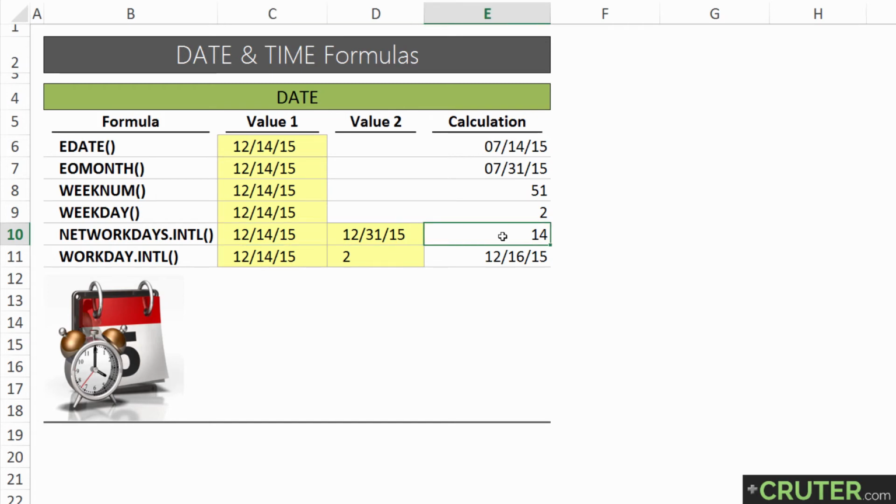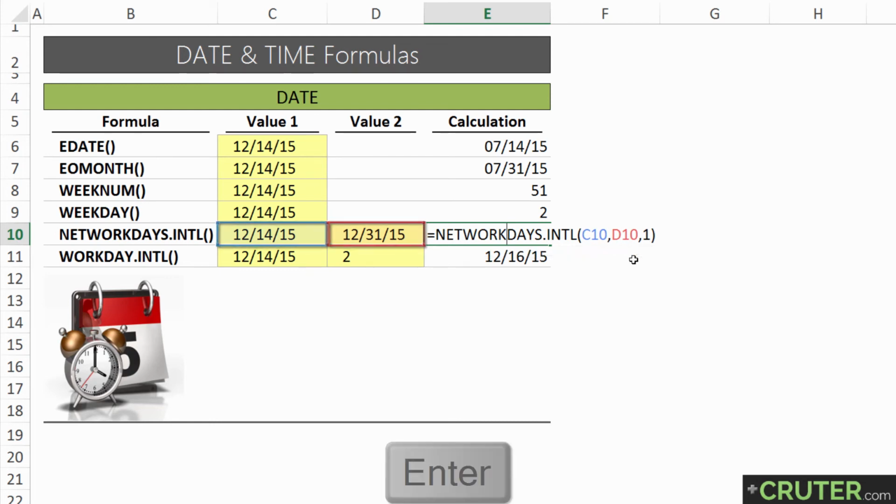So this is actually a really powerful formula where it goes ahead and computes those weekend days and kicks them out. And then also at the same time, it can find holidays. So you can program in your holidays just by selecting a list, and it can kick those out as well. In our example in a minute, you'll see how we can use this in a real life situation.